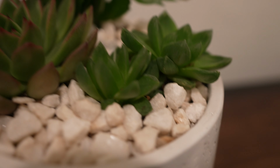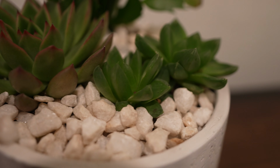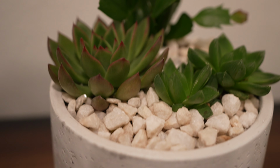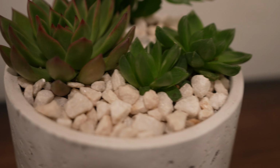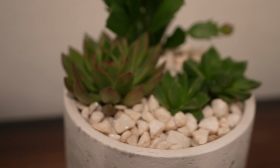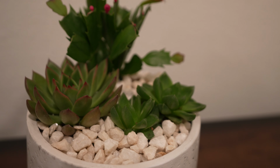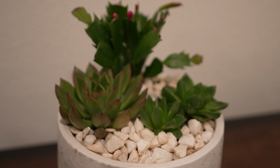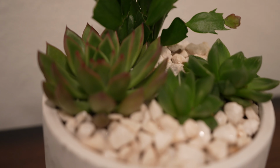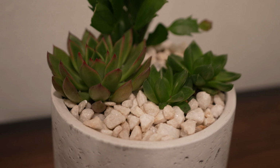I really don't like exposed soil when I am using rocks. I typically will go for smaller rocks, but this was the only thing that I can find right now. All of our other decorative rocks are packed away, but this one, I believe I just picked it up at the Dollar Tree. So super inexpensive, and I think it just looks so pretty. I did have the little decorative picks on there, but I took those out just because I think it looks much better, just simple. And I don't know, to me, this still looks very festive and Christmassy.